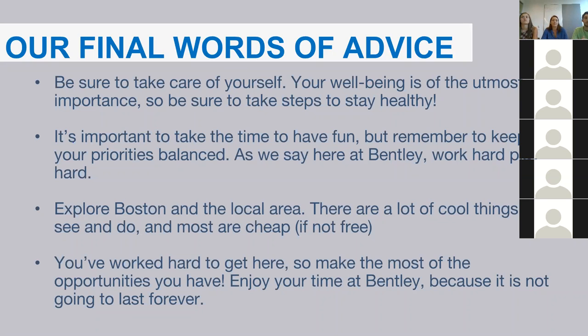The first couple of weeks at Bentley are very exciting. It can be a little nerve-wracking at first, but once you throw yourself into the experience and put yourself out there, the transition gets a lot easier. Schoolwork pace is different from high school, but it's definitely doable — even being on a sport, I still had time for homework, friends, and practice. At the activities fair, just go and sign up for as many things as possible, even if you're not sure you'll follow through — attend the first few meetings and you'll find something you're passionate about.